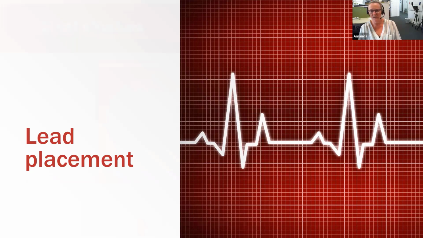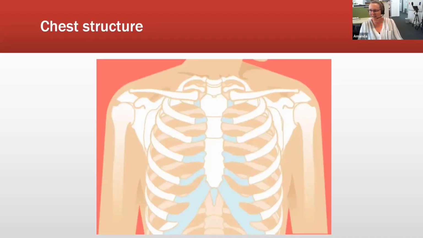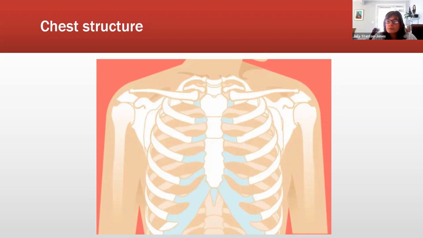So lead placement: what I made my students do in class, and unfortunately they're not going to have time for that tomorrow when we do have the classes, they actually got to draw their own chest and put little dots on. But I suggest just for practicing that you get people to help with that. So what have you guys been taught about breast tissue and 12 lead placement? I don't know about taught, but basically with the paramedics I've worked with, if there's a bra there, you go underneath the breast tissue.